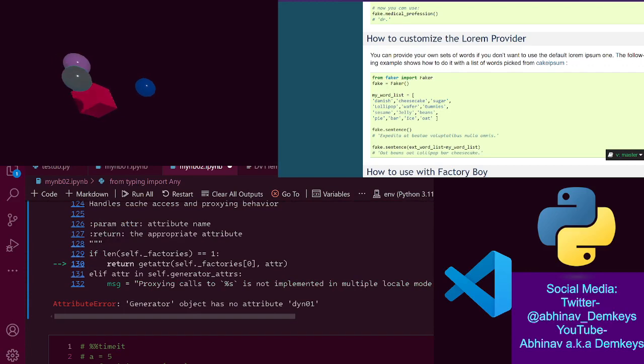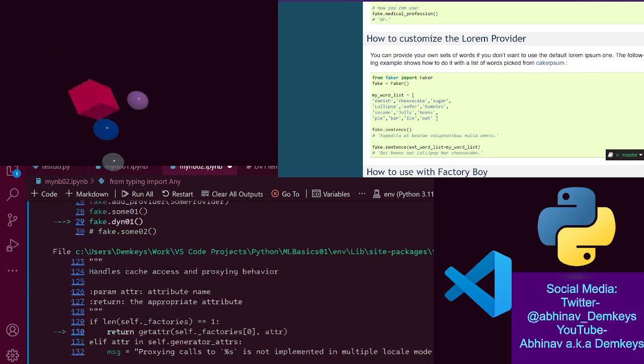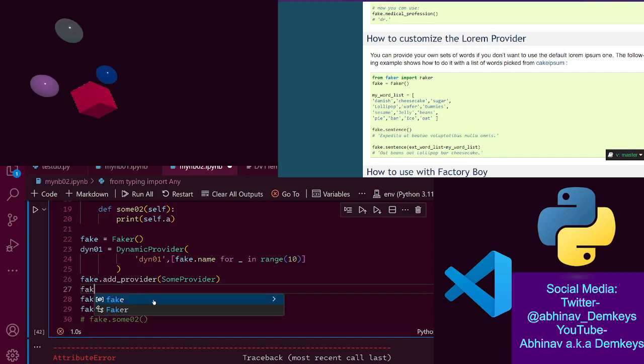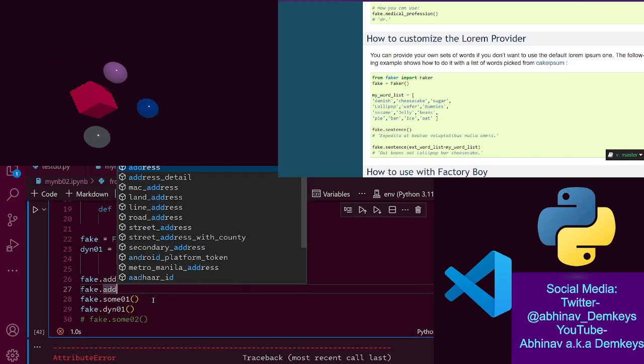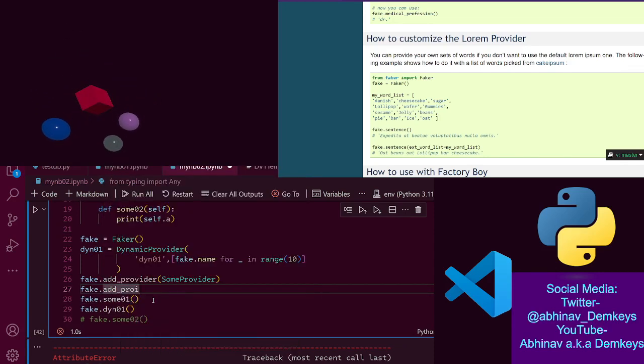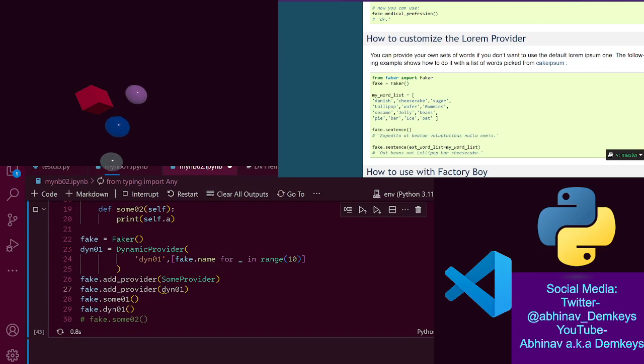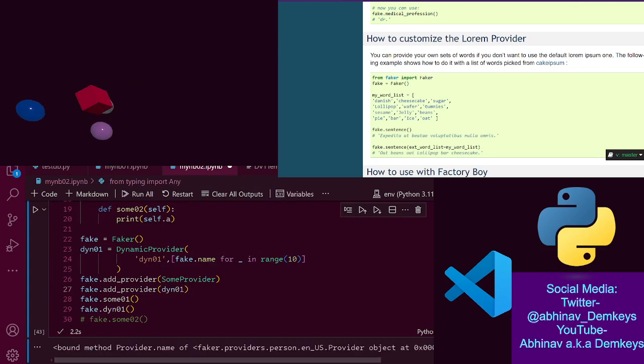Wait, am I doing something wrong? Generator object has no such attribute. Oh yeah, because I didn't add the provider. Okay, so let's add the provider. Dyne01. And then that prints out.